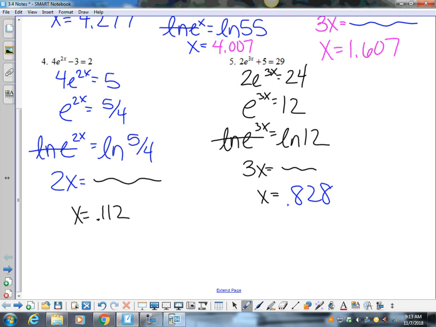What I have found students struggle with is when to do what. Right now I've taught you one skill. If it's e to the, you ln it. That's the only skill I've taught you. But if you'll look at number 8, do you see an e in number 8? So you're not going to ln it. You're still going to log it, but you're not going to ln it. You only ln when there's an e. So I want you throughout the notes today to really pay attention to what am I doing and why am I doing it.